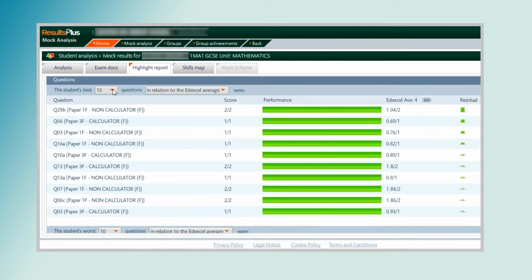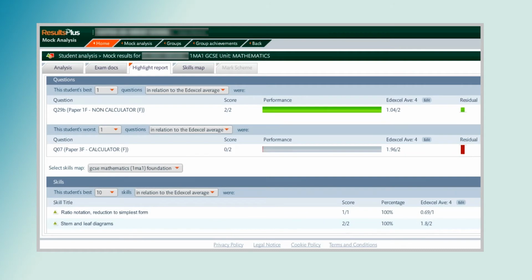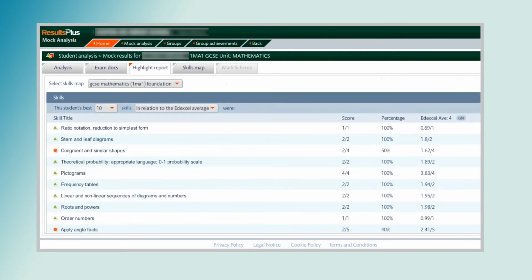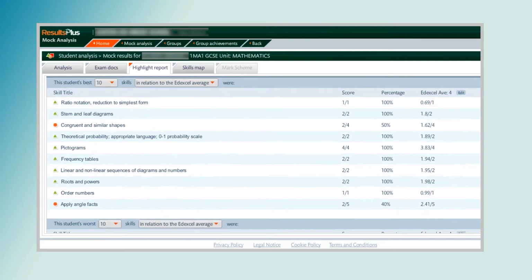Now this again is a tip for you. I used to make this 1, and then worst skills. So you've got your 10 best skills and 10 worst. I'm not sure about worst, maybe areas for improvement. But this here tells you the topics. So this is the one I used to print out. See the print there? I used to print that one out for the students.